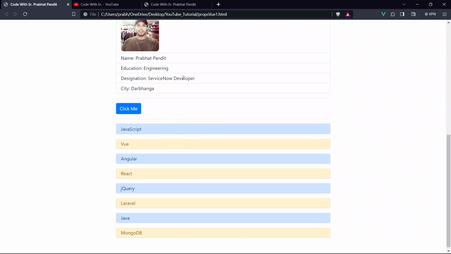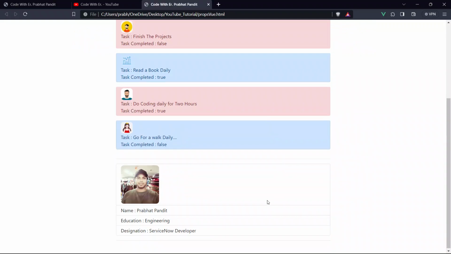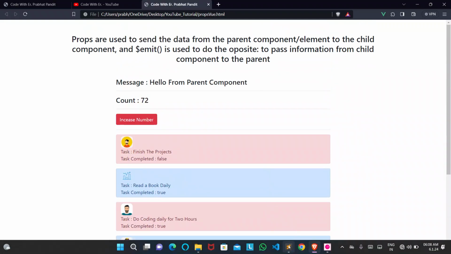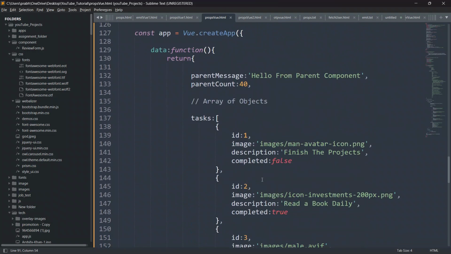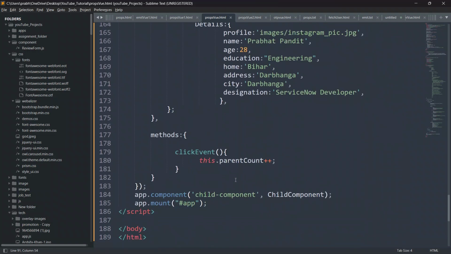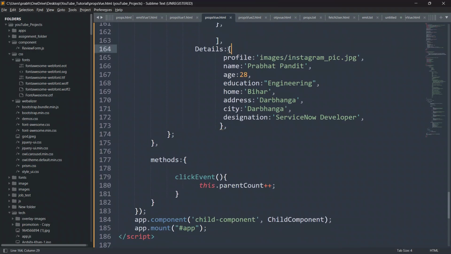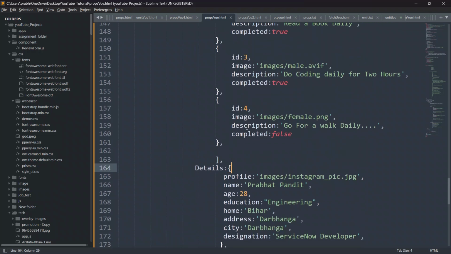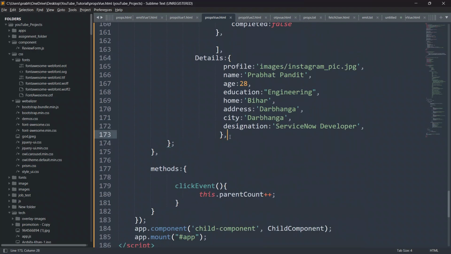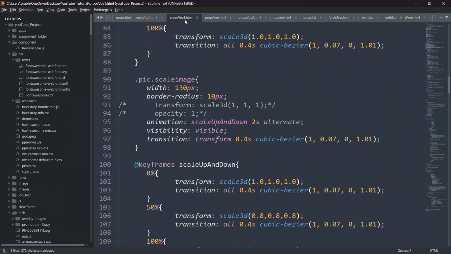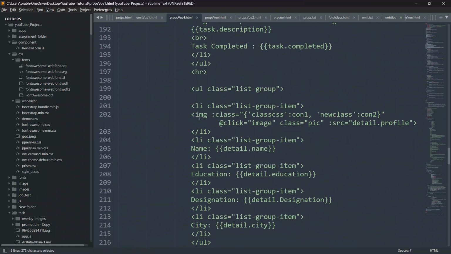Okay, so guys, now just go to the code and go into the parent component, and here we are going to define one array. I hope you know how to define an array. Let me copy this array from the example, and we will put the functionality here. I will explain it to you also. So just go to the example and go down to the parent component.